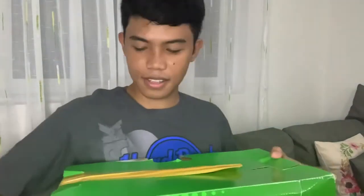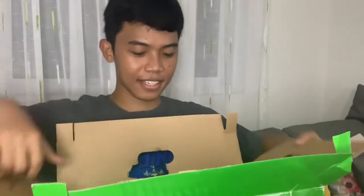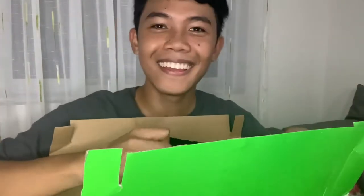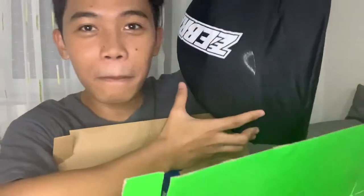Oh, I need scissors. Wait. So the price of this helmet is 2,600. I don't have a helmet, guys. But it has a bag. It's a bag. It's like a ball.